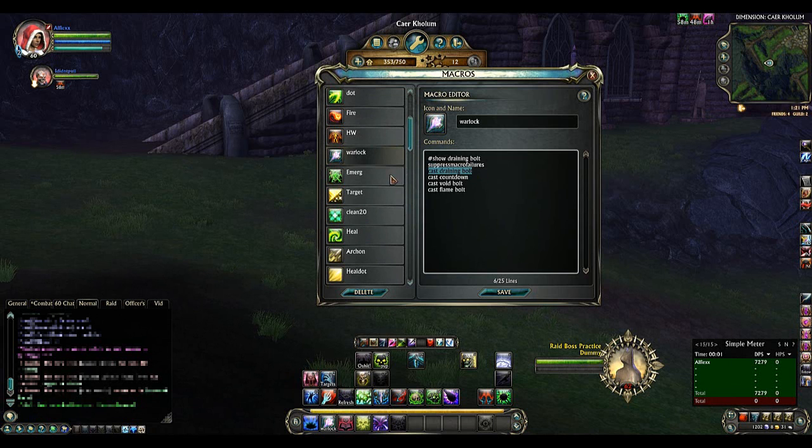Draining Bolt, you can take it out and have it cast on yourself. So if you want to change mobs, or you have all your dots on one mob and you just want to keep on DPSing another one, the Draining Bolt does more damage for death dots you have on. I'll have it in here because you always have your death dots on, so you might as well just have it instant in your macro. You've got countdown, because that's more damage than void bolt, and then we have flame bolt if you're moving.